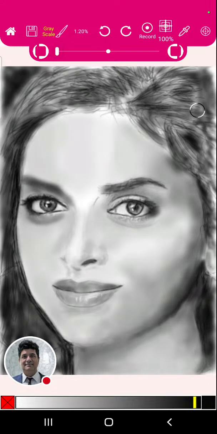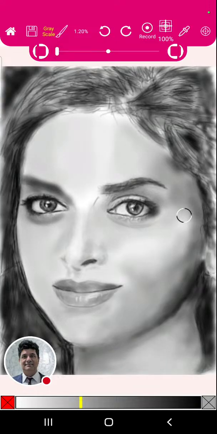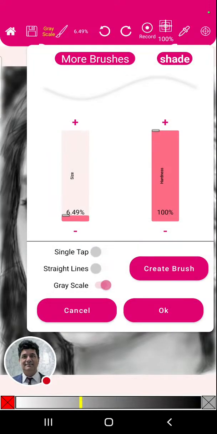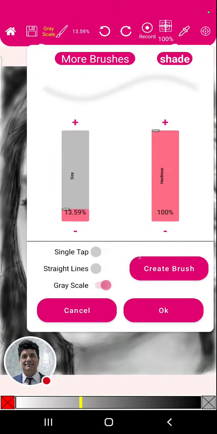Okay. So now, what do we have here? I think we got a pretty good result. Now you can see that there is a color here that's not quite living up to the expectation. And again, you can use the color picker, just touch up where you think it's necessary.